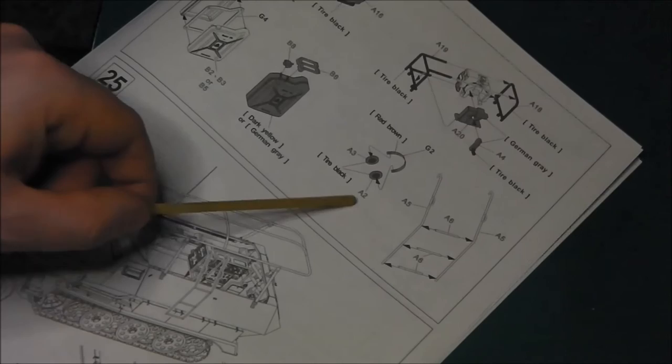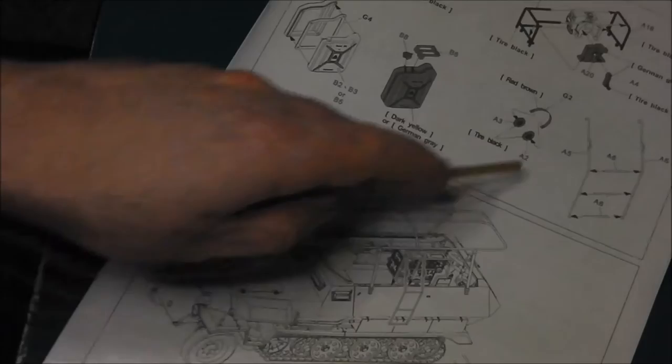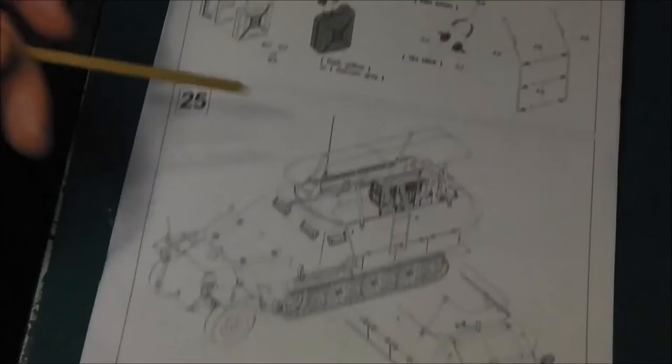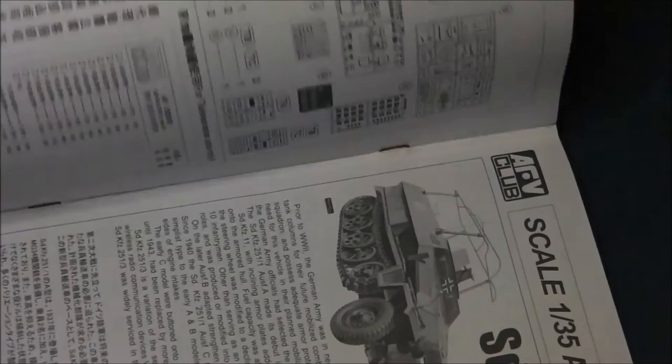And step 25 basically has us installing the little foot ladder, which is this assembly here, and it fits to the side of the vehicle. This is optional. I haven't actually seen these mounted on many vehicles. I think it's just a way for the low guys to climb up on top of the antenna mast here. And then on the rear of the vehicle, we mount some photo etch jerry can mounts and our convoy lights. So not too bad. This should be a pretty quick build actually. And then we go on to our painting call out.